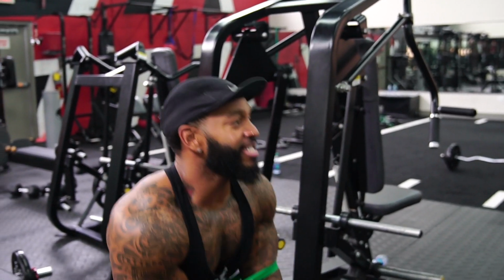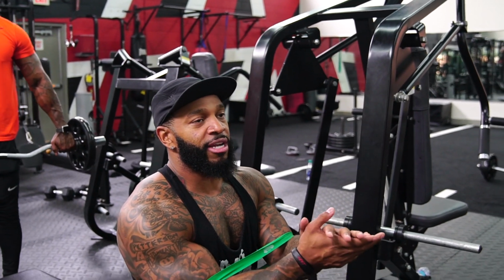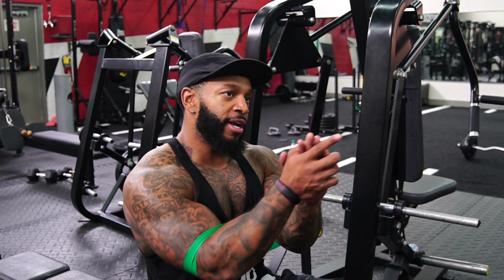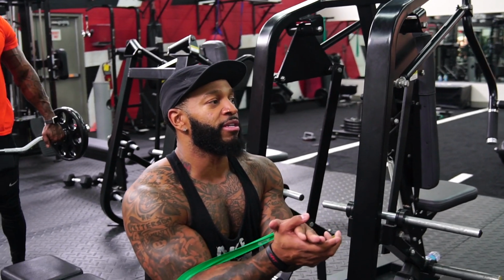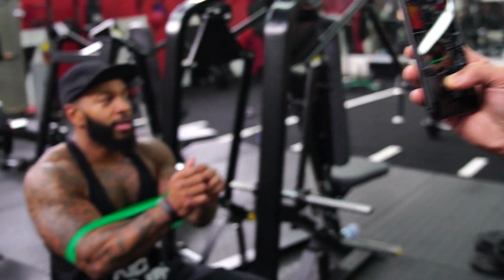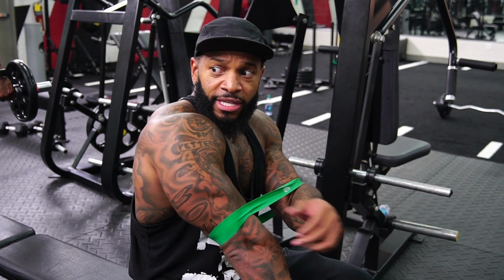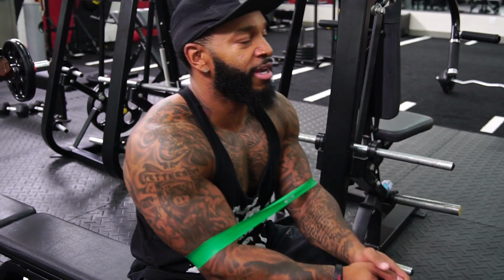So I'm focusing on tricep, making sure I keep my elbows locked in. You want to make sure anytime you're hitting triceps that you get full range of motion. A lot of people think the range of motion is here, with their elbows out, and they're hitting tricep. You always want to keep those elbows tucked, full range of motion, so we can hit the back of your tricep.